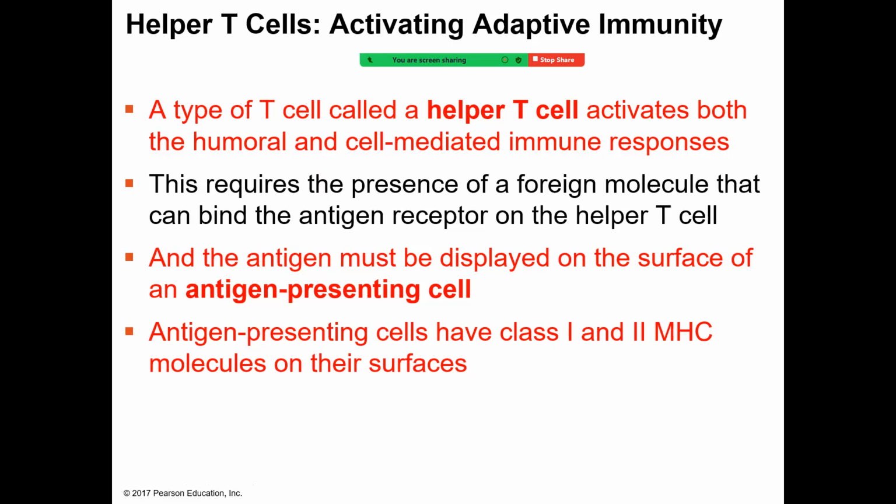So these antigen presenting cells, remember, are breaking apart the pathogen, whether that be a virus, a fungus, or a bacteria. And these antigen presenting cells are going to display the particular piece of that pathogen, that antigen, on the surface of the cell. And that's going to help with the immune response.